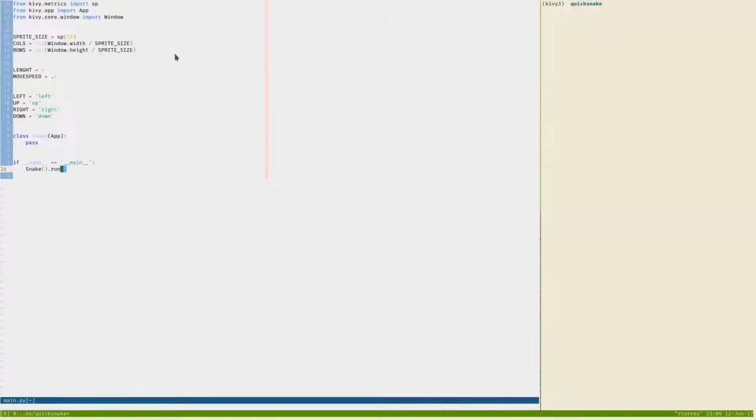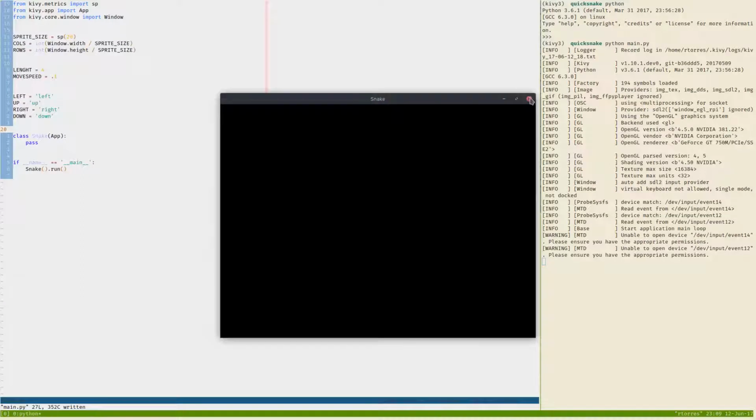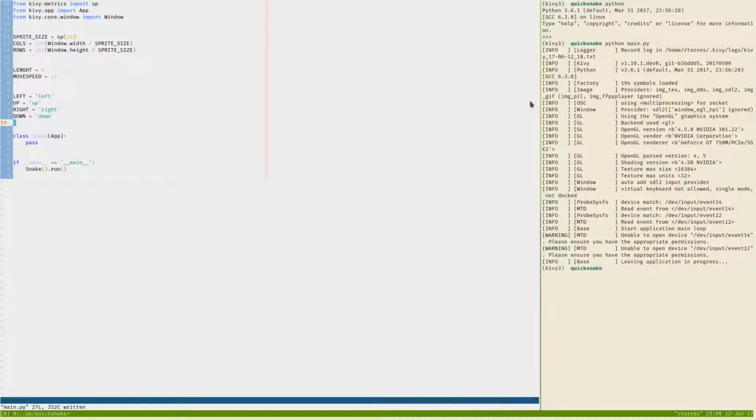Alright. Okay, so this should basically give us the app. Right now it does nothing, but you can see that it has the snake name.